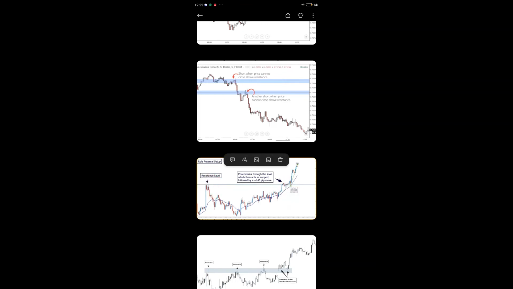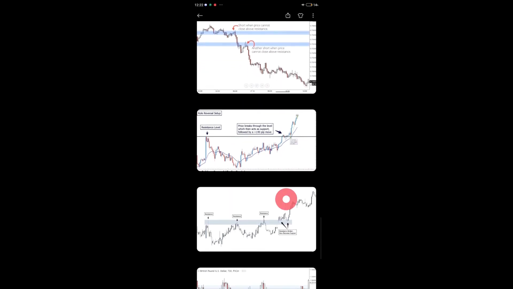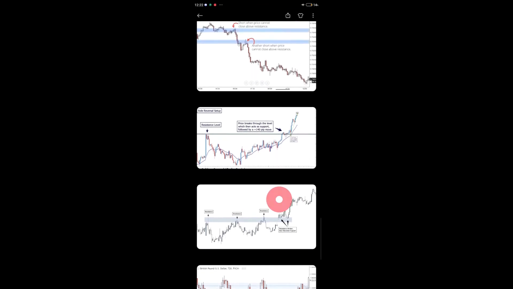Here is another chart that shows you how to see this is a resistance level. These areas are the resistance levels, and down here is the support level. The price was in an uptrend position, and now it broke. When it reached this point, it broke and it formed the new support and moved all the way up to there.